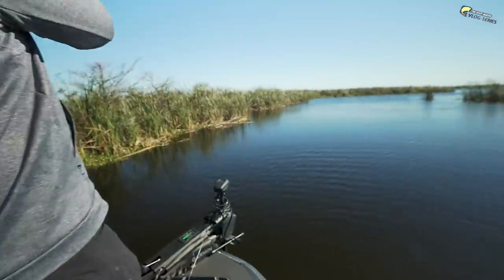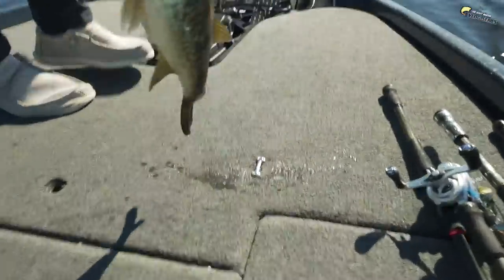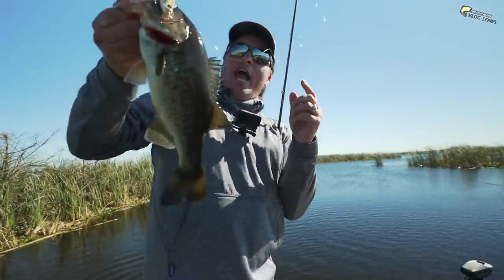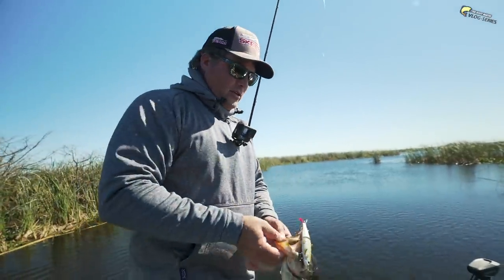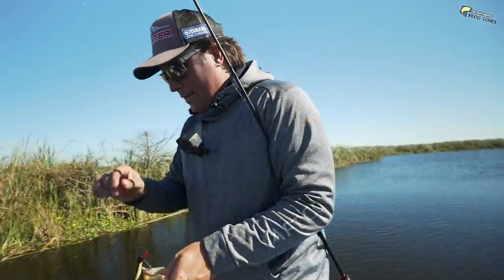Come on, dude. Where you be, man? There he is. Hey. Dude, what's up with these little ones today? They're just weird, man. There's giants in here. I'm telling you there's giants in here. And a swim bait is supposed to catch biggins, but it's not yet. I had him hooked right there on that hook. Man, he wouldn't have got off in a week.